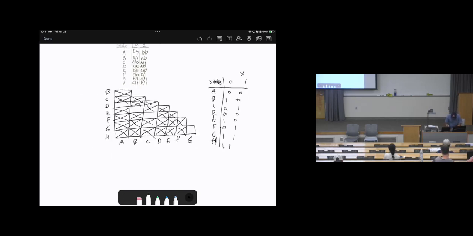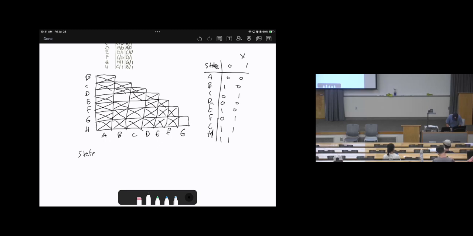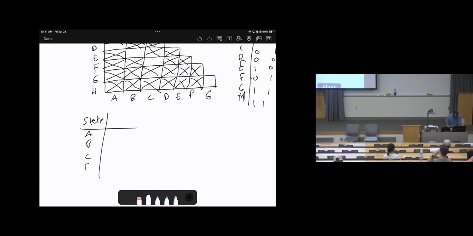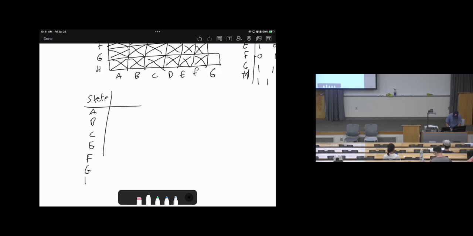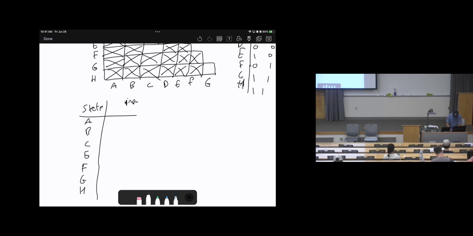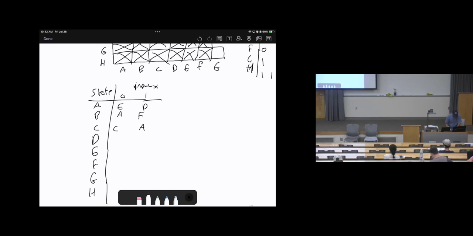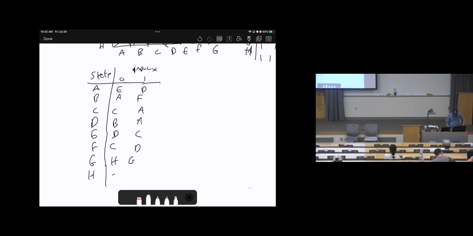Now let's go to the other one, which is by looking at the states. The next states. Here, again, I prefer to rewrite them, but it's up to you. If you don't want, you can go back to the original table and make this comparison from the original table. So here it is E, D, A, F, C, A, and oh, I forgot D. D, E, F, G, H. So D between B A, E between D C, F, C D, G, H, G, H, C B.